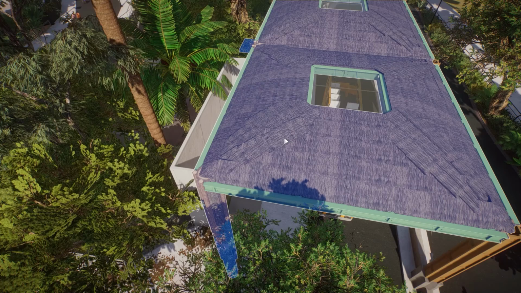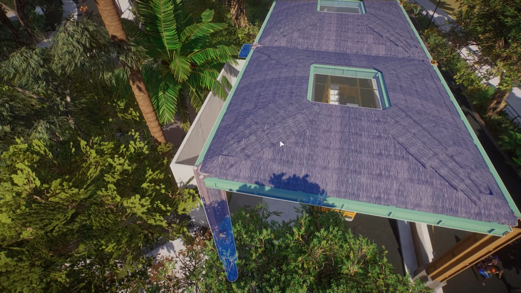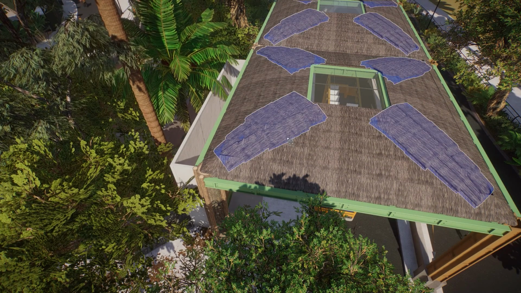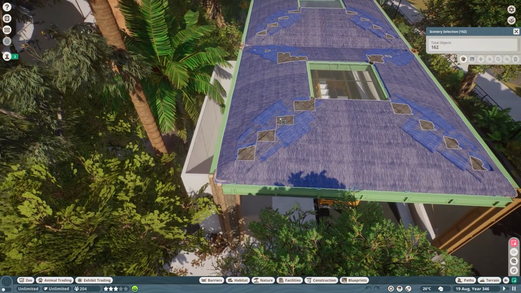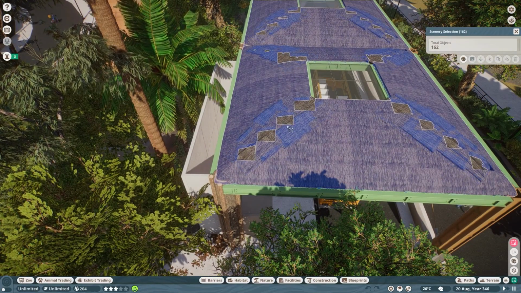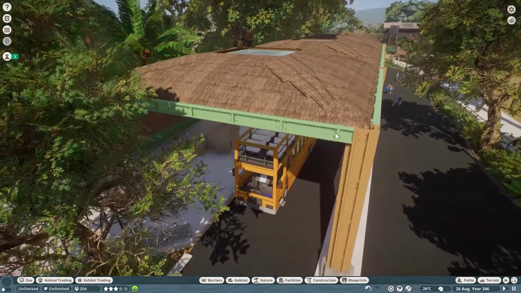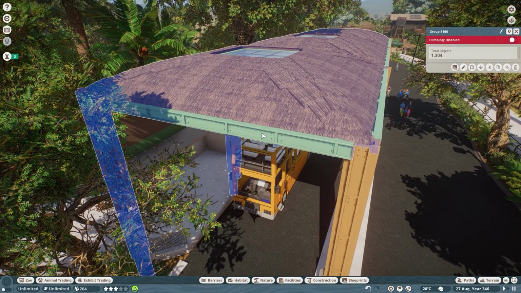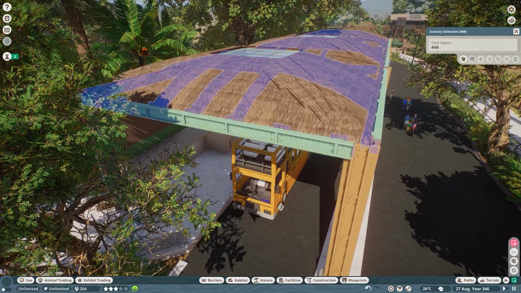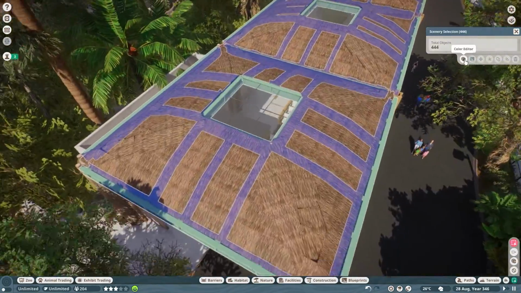This thatch is FlexiColor now, so I believe if I click I and then hold Alt and then click, we should be able to FlexiColor this entire thing. Oh, look at that. That is awesome. So yeah, we're already off to a great start. We could even start doing it with like the rest of this too.